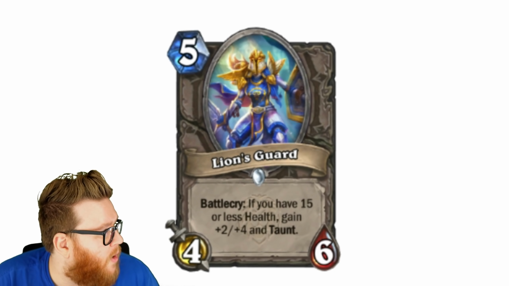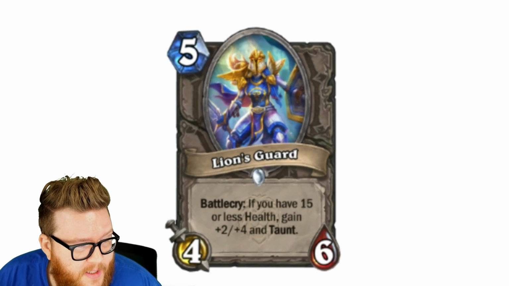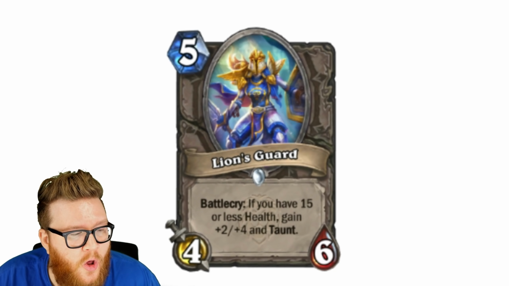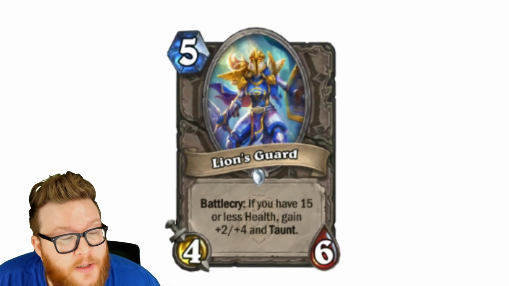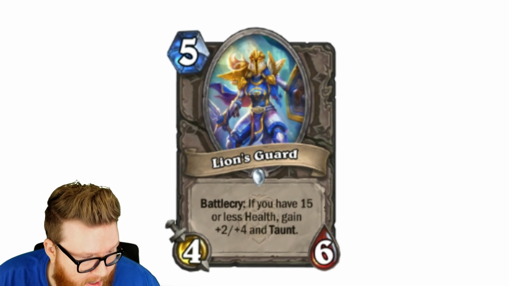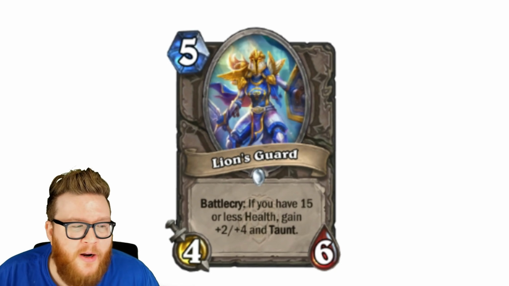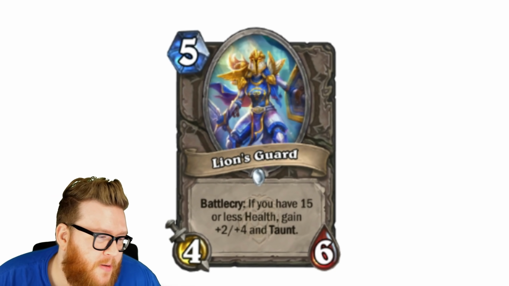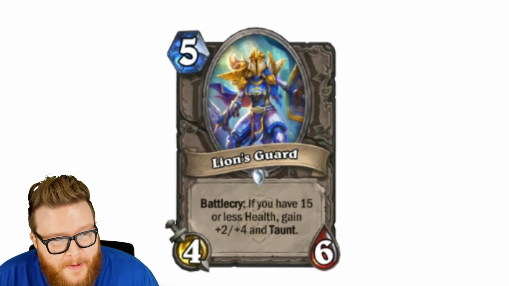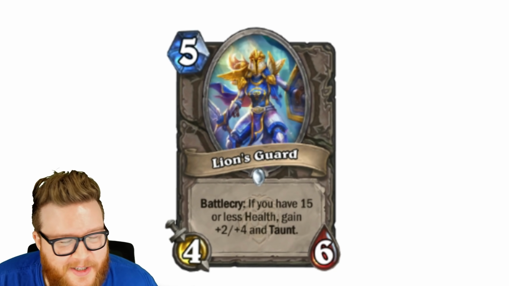Next up's the Lion's Guard, and this card looks sick. The artwork on this is really cool. This is a 5 mana 4/6 with Battlecry: if you have 15 or less health, gain +2/+4 and taunt. So if you've taken a ton of damage, this could be a big swing recovery. It's a 6/10 taunt for 5 mana, which is really nuts for decks that don't have hard removal. Think about maybe Druid or Demon Hunter that would have to really chunk through this. So there might be very slim meta windows where a card like this is worth it, but I think the conditionality is rough because there's a lot of instances where you're at 17 health on turn 5 and your opponent hits you for like 10 and this card feels dead, right?